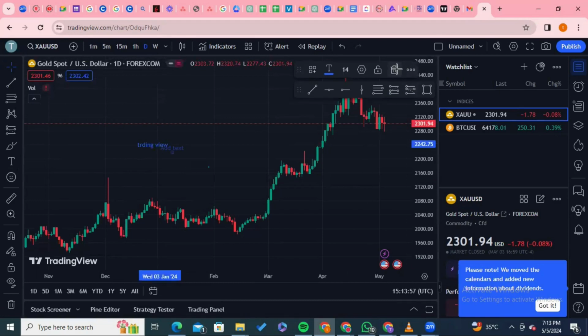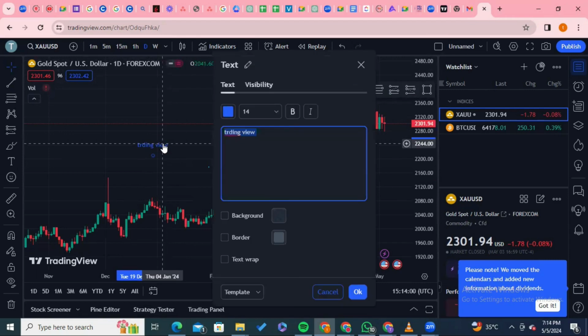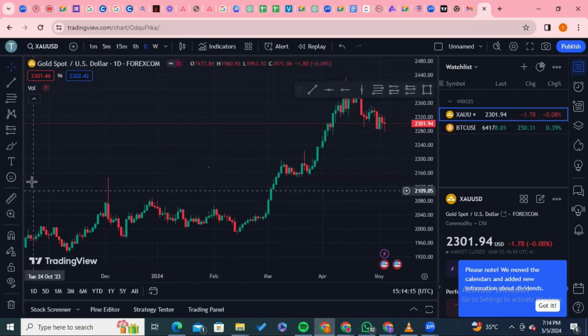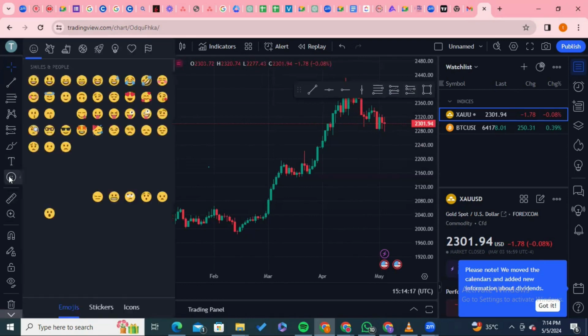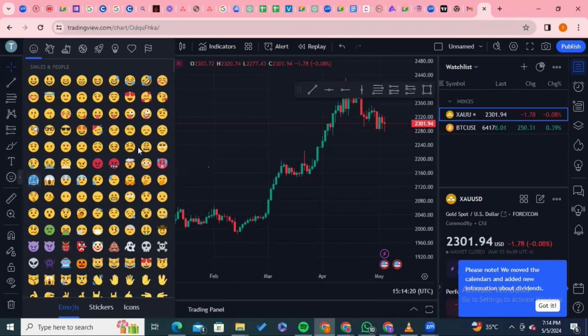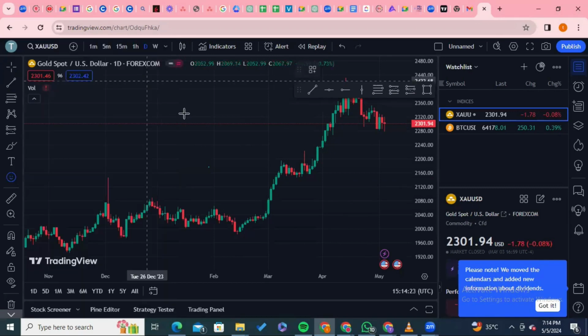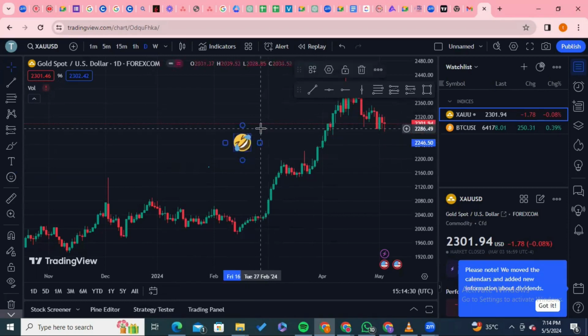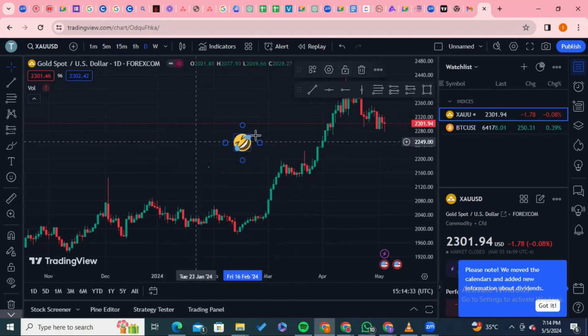If I make a mistake and I want to correct it, I double click and then I can correct my mistake right here. Very easy to use, very user friendly. That's why I like TradingView. TradingView is very, very easy to use, very easy. It's not difficult to navigate. Then here are your emojis. Yes, we have emojis on TradingView. Use this one. We want to use it for, I don't know, anything you want to use it for. Use that. I'm taking them out because I don't want the space to be too big.